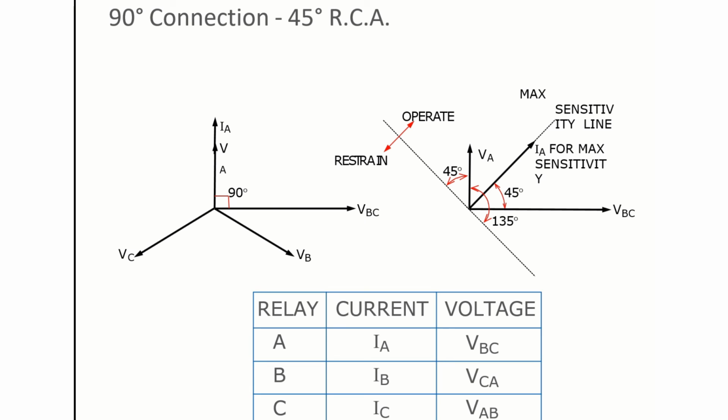I hope the concept discussed in this session is clear. The only thing that you have to remember is RCA is only how many degrees the current is displaced from your applied voltage. Now if I am considering the quadrature connection and the applied voltage is 45-degree leading from the quadrature voltage, then the same thing can also be said that it is lagging 45-degree with the same phase voltage.